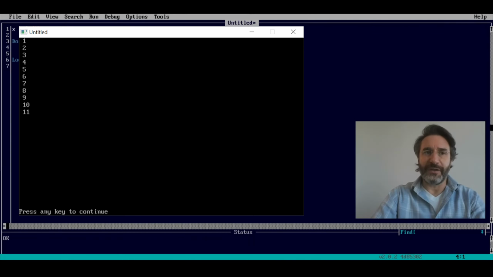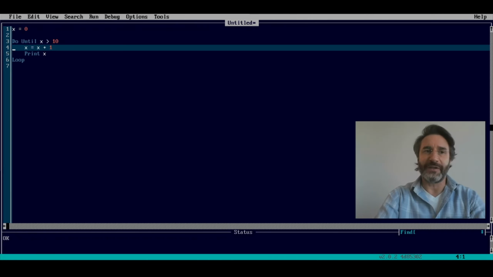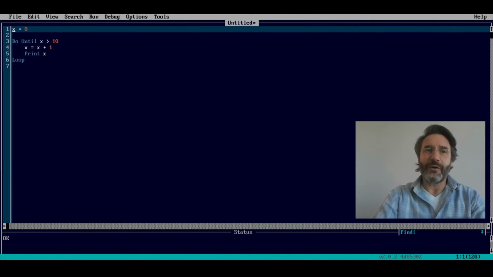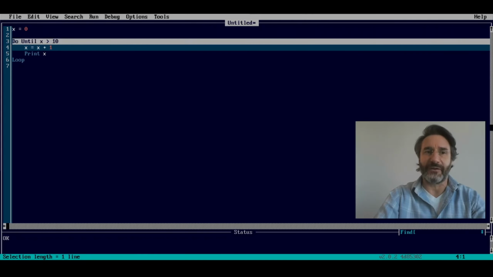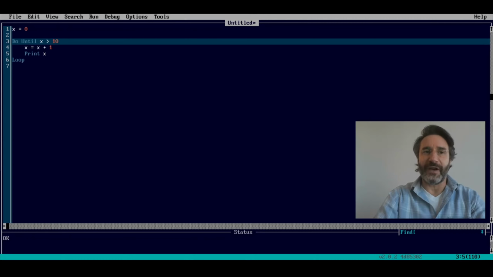What we got here is the numbers 1, 2, 3, 4, but up to 11 this time. So what happened here? What the program has done this time is the following. The very first thing it did was to assign the value 0 to x, and then it entered here. The value of x was 0, so 0 is definitely smaller than 10, so we are not in the condition that x is bigger than 10.